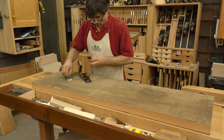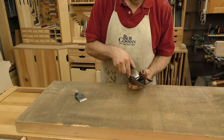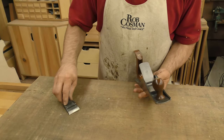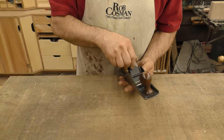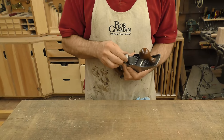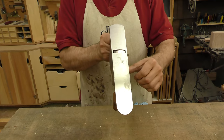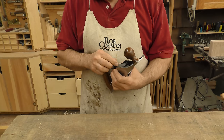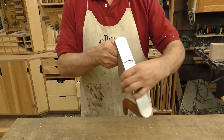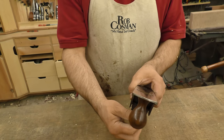Now, this goes in beveled down. It's got a big open throat so you can get fairly heavy shaving coming out of there. And depending on how much material I have to remove, that'll determine how much blade I want to have exposed. And when I start, it's going to be fairly aggressive, so you can see how much there is.